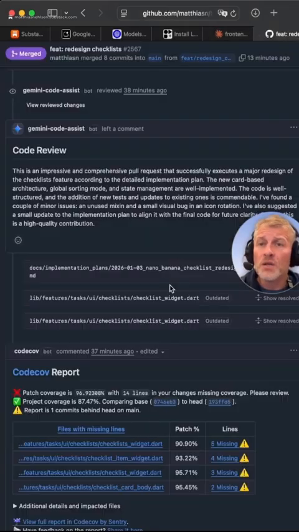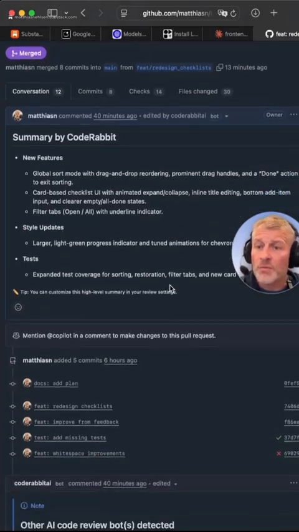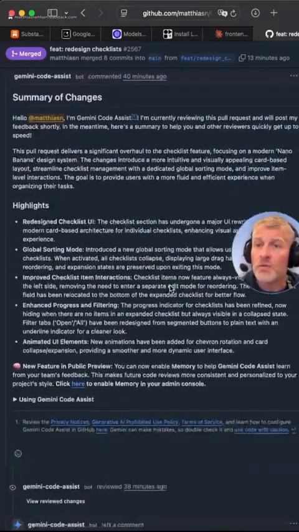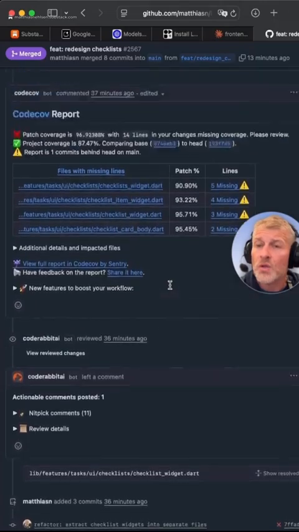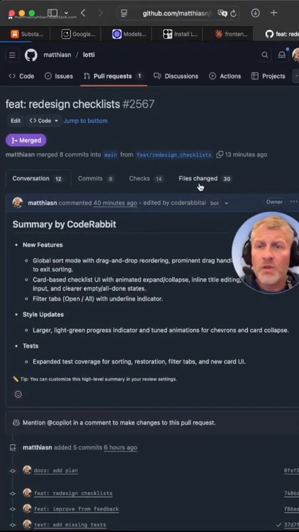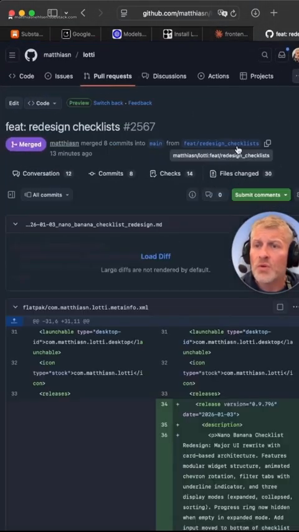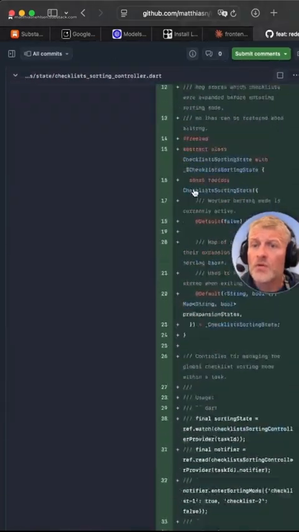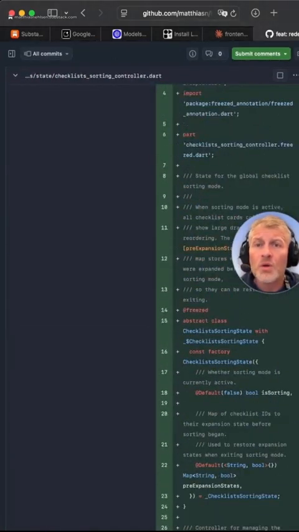And then here I created a pull request. So how big was it? I think it was 3,000 something lines of code. Actually, where do I see this in such a narrow view?